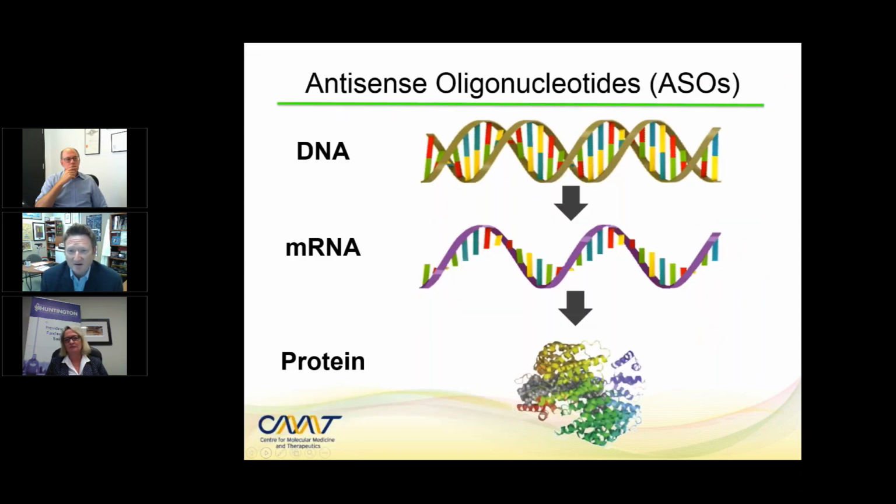So what is an antisense oligonucleotide? An antisense oligonucleotide is basically a small piece of artificial DNA that is complementary, so it binds specifically to an individual RNA, and it has enough of these nucleotides that it will only bind to a single RNA in the entire set of RNAs produced in our cells. So it can be very selective. It only targets the RNA from a single gene, and when it enters a cell, next, it binds to the RNA specifically.